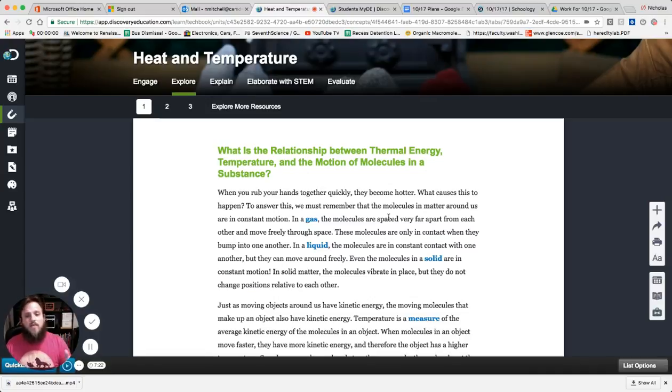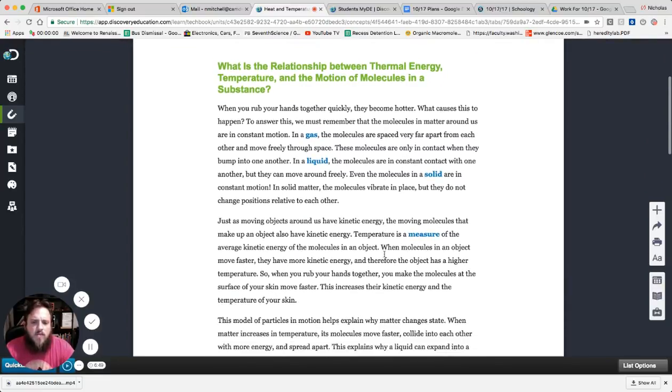They are constantly moving. And we'll remember from our states of matter that in a gas, the molecules are really spread out, bouncing around, freely moving through space, and they only come into contact when they hit each other. In a liquid, the molecules actually do touch. They slide around constantly and slip past each other all the time, but they can still move. In a solid, the atoms are sitting in place and they're kind of vibrating, right? But they don't actually move. They're actually locked in place.